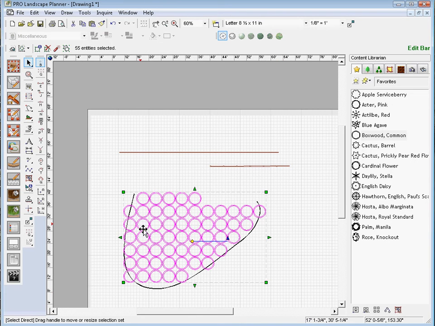So if I need to cover an area or flood an area with a given symbol, I can do that pretty easily using the symbol fill array. This would be good if I had an area that I wanted to flood with a certain piece of ground cover. We could do that pretty easily here. Okay, and those are our symbol array tools.